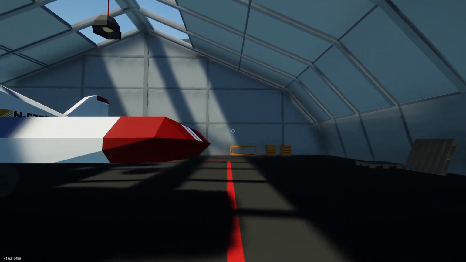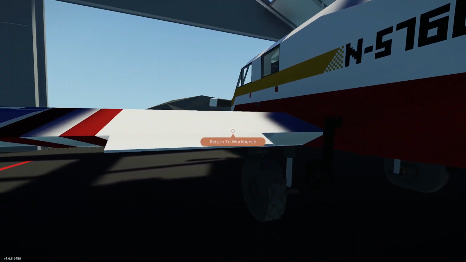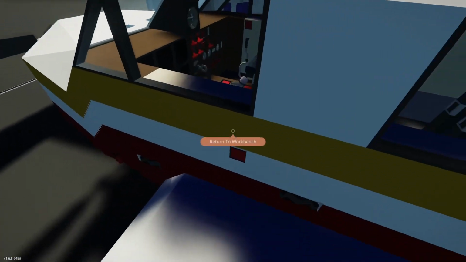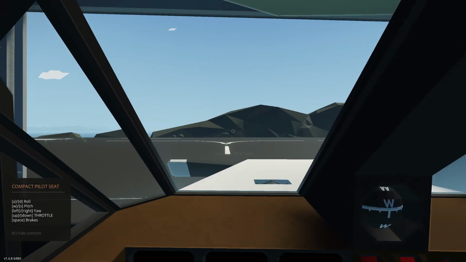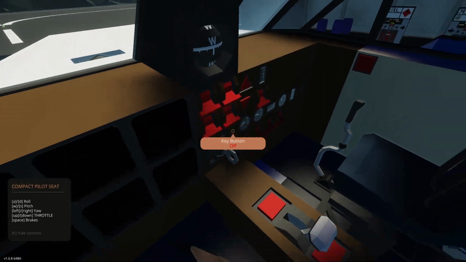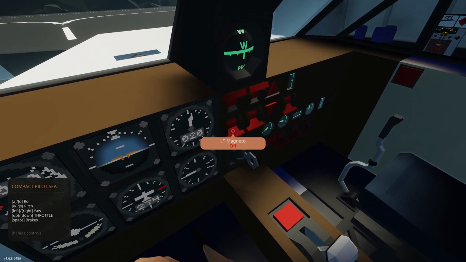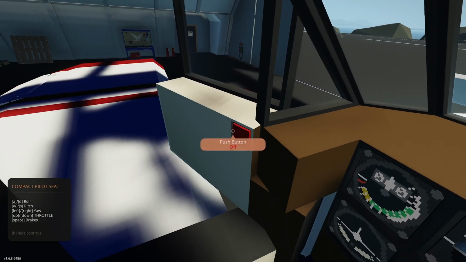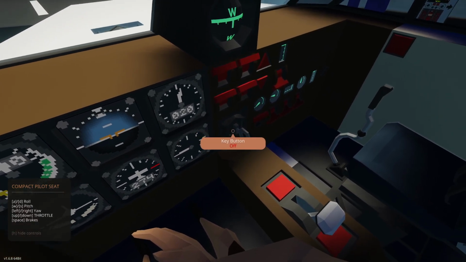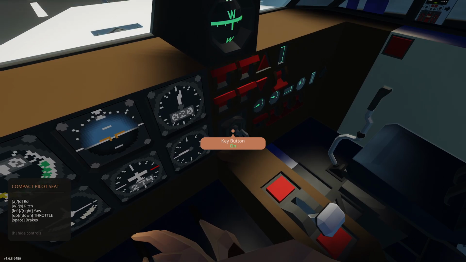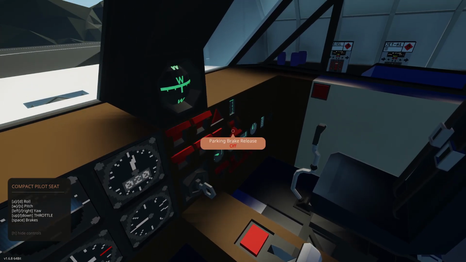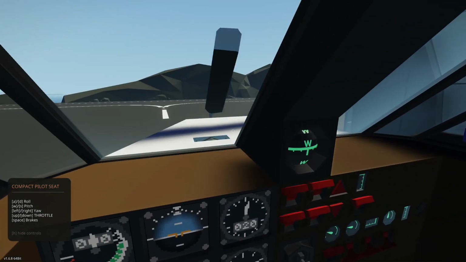Stalls are really all about angle of attack to the relative wind. Your airfoil can only maintain lift at a certain angle of attack to the wind. If you go beyond that, the wing can no longer produce enough lift to keep the aircraft aloft. Now, you still have some lift; you don't lose all lift. There are mainly 2 types we're going to talk about: a power off stall and a power on stall.